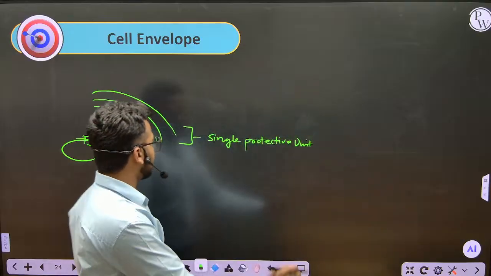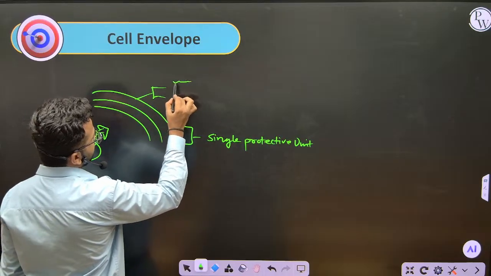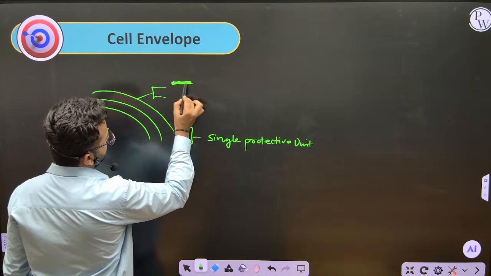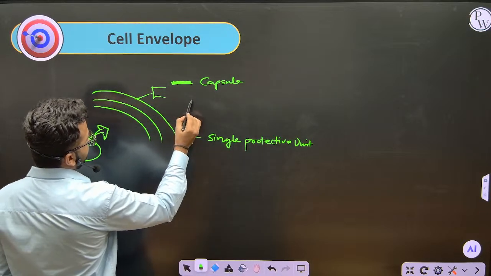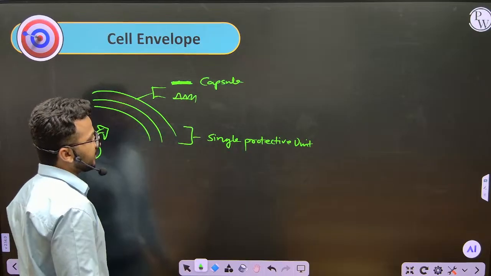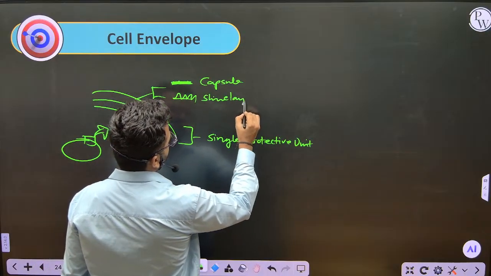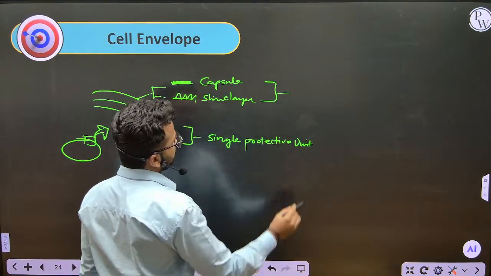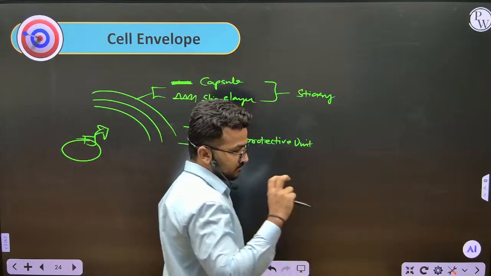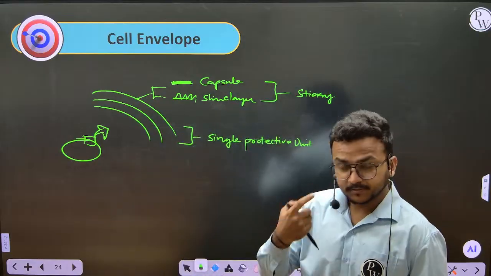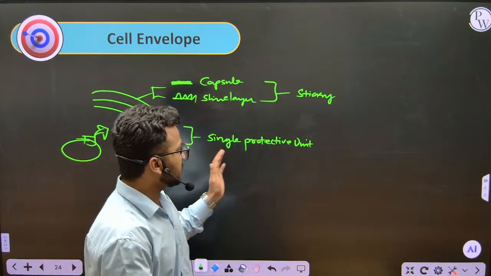If you check the glycocalyx, it is of two types. If it is thick and tough, then we call this a capsule. If it is a thin and loose sheath, then we call it a slime layer. The glycocalyx produces a sticky nature, so it can attach to the host, or to the substratum, like a rock in a stream.